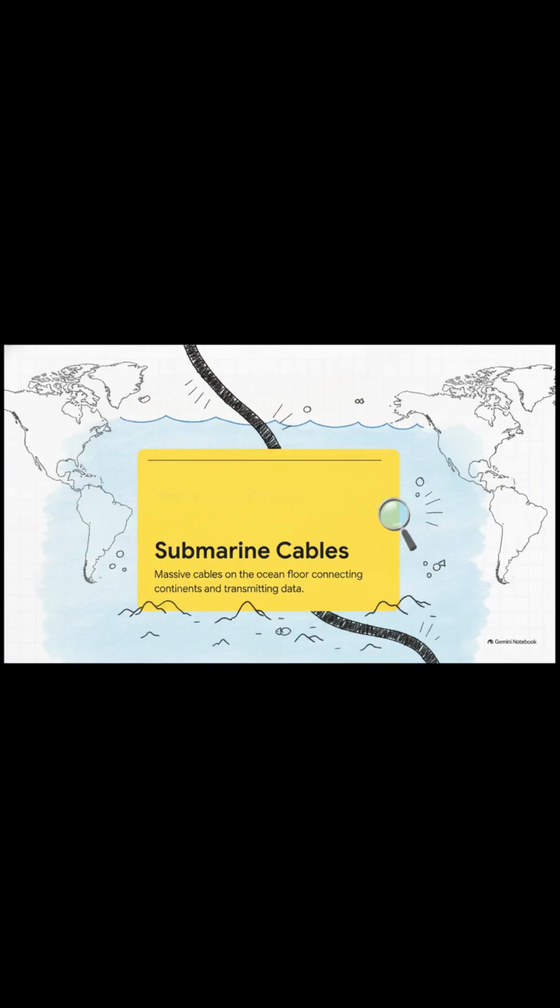But hey, here is where the journey gets truly wild. When that little message has to leave India and cross a massive ocean to reach America, something absolutely incredible happens. It doesn't get beamed up to some high-tech satellite in space. Nope. Instead, it plunges straight down to the very bottom of the sea. It travels through submarine fiber optic cables. We're talking about massive, highly engineered physical cables just lying right there on the dark ocean floor, silently connecting our continents and transmitting the vast majority of our global data.